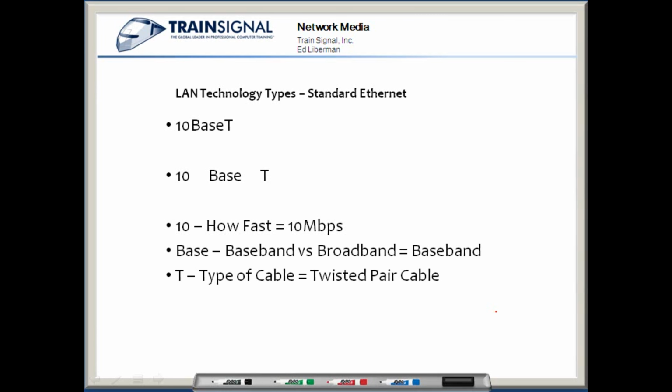And then the T represents what type of cable, and as I mentioned a moment ago, T equals twisted pair cabling. And the reason I said that this would be similar to category 3 twisted pair cabling is because we have the maximum of 10 megabits, which is what category 3 cable can handle.